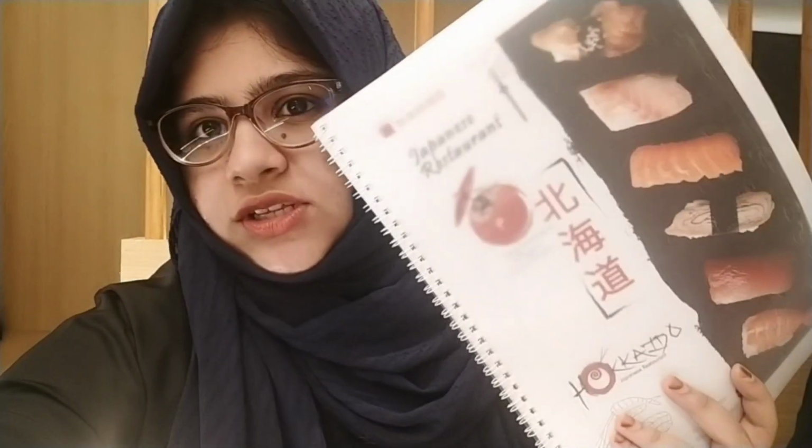So guys, we have come to this restaurant. They have three different menus. So this is the normal one. And this one is where you can make the grill thing. And the drinks menu. The seating is actually really good. And we have ordered a few things. Everything is very new to us, so I'm excited to try. By the way, my sister only recommended all the dishes because she is a huge fan of Japanese dishes and cuisine. So yeah, let's wait for the dish.